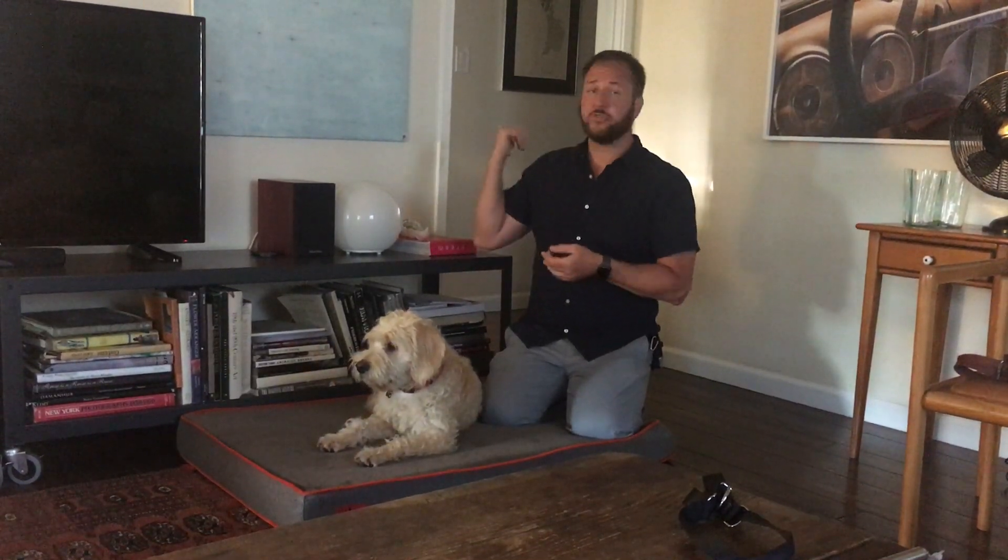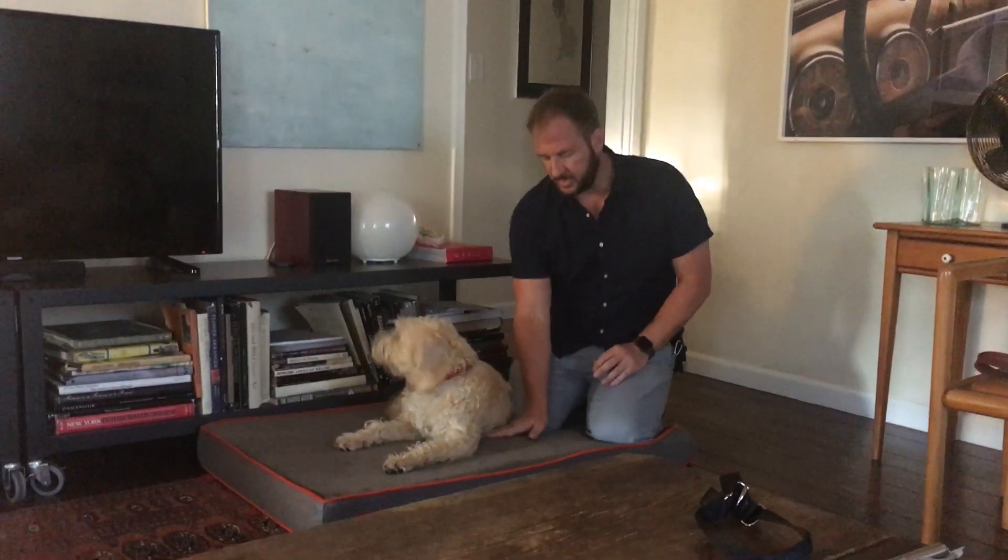At that point, we'd put him in a stay in the bedroom and come out here to watch TV or have dinner. The idea is to help him practice being alone for progressively longer periods of time. Most dogs with separation anxiety go from 100% access to humans to zero. He's what we call a velcro dog — he follows his guardians to the bathroom, has to be touching them if they're sitting on the floor. A lot of times dogs sit on your foot so they can feel if you try to move. It's an insecurity.